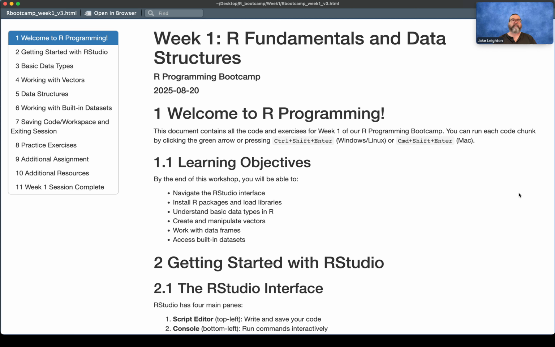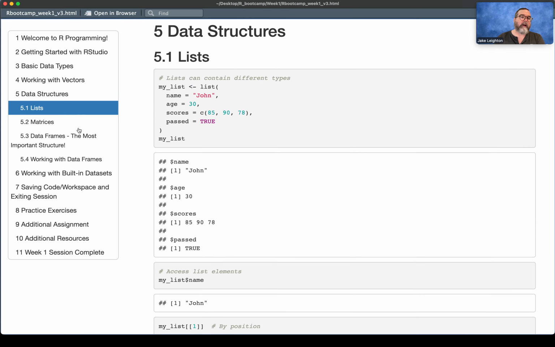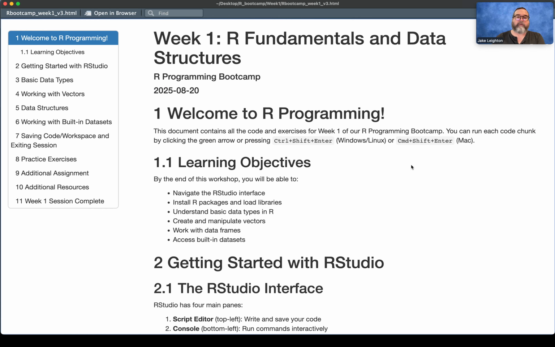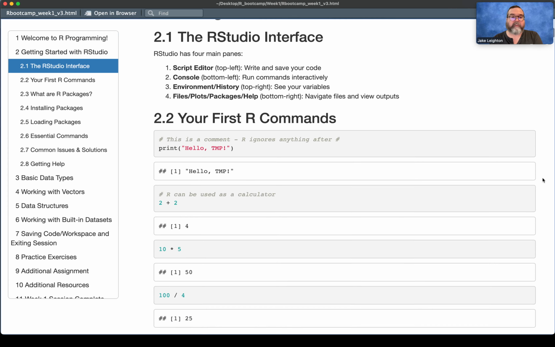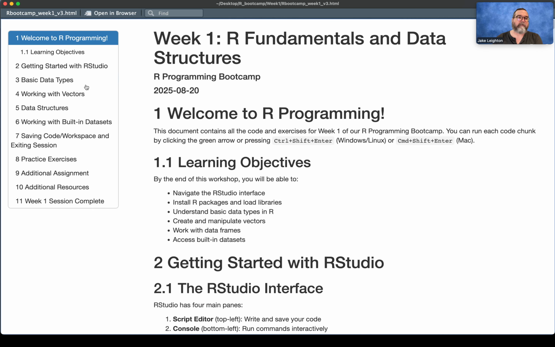Now, how am I going to be presenting this? Well, several different ways. We're going to have these HTML files here on the right. You can see how they're structured by different hierarchies of the directory. You can move up and down and see. This gives me a great ability to outline what we're going over. What we're going to see here is shaded areas where we have the code, and then white areas right under where we have the application of the code. But where is this coming from, right?